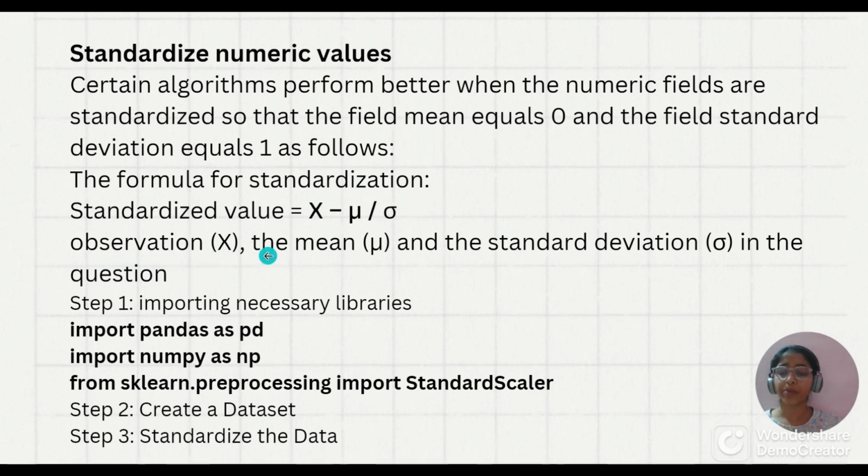Here x is the observation, mu is the mean, and this is the standard deviation. Importing necessary libraries: we have to import the pandas library, the numpy library, and from sklearn.preprocessing we import StandardScaler.